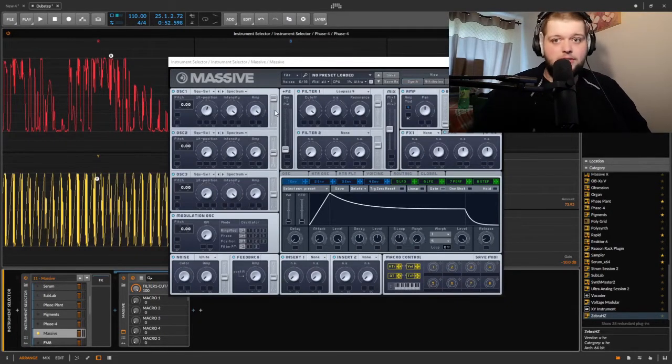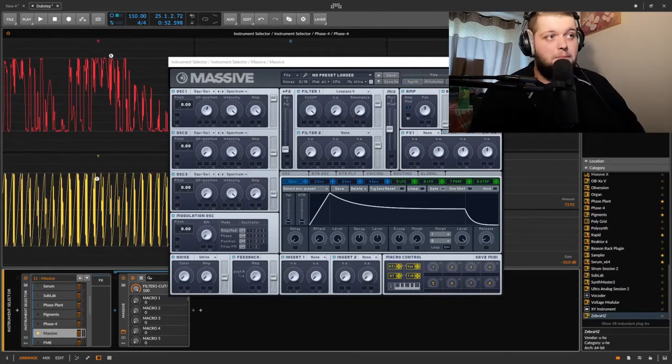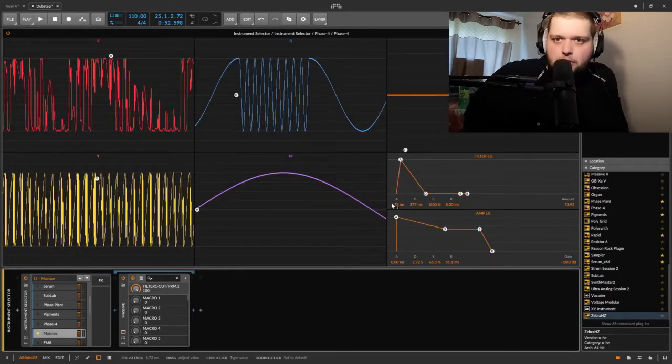Massive sounds great. It still sounds great. Massive is still 10 out of 10. Massive might even be better than Massive X. It's not, but it's more usable. I still find for a lot of things Massive is quicker than Serum as well. I just love Massive. Massive's sick. And you know, you get it free with all the keyboards as well.